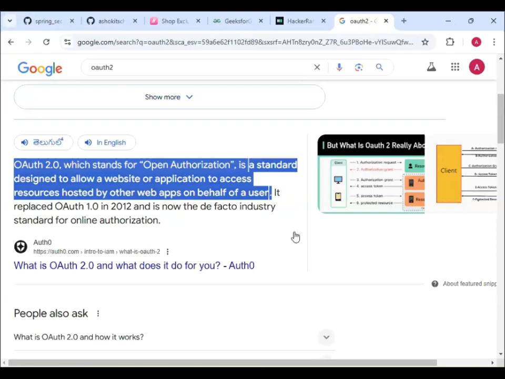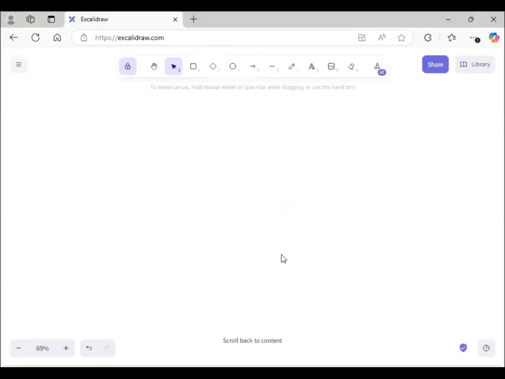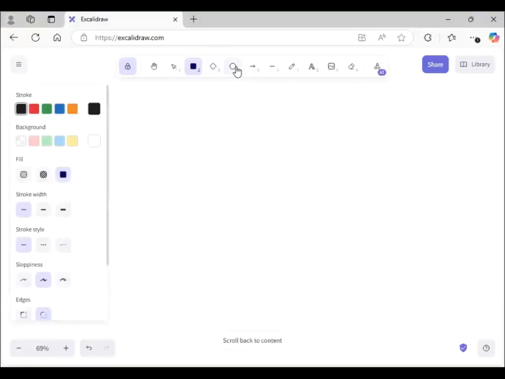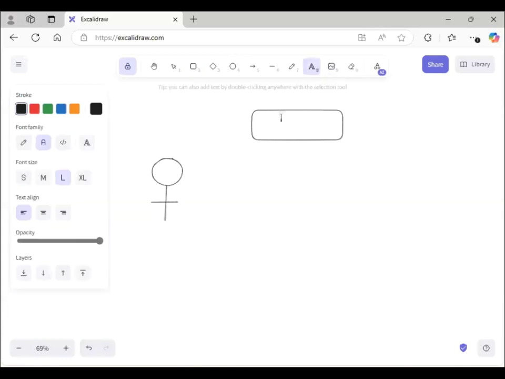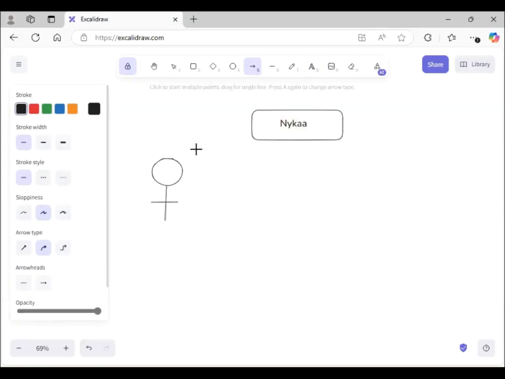Right, now let us see how this OAuth is going to work. I'm a customer. I want to access a website called Nykaa. So first I will go to the Nykaa website.